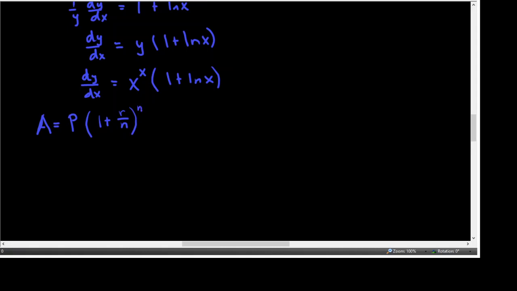So let's talk about different values of n. So if you have, trying to think of the type of account that you would know. Well, an old CD, I don't know if you know what that is, certificate of deposit. It would get interest once a year. And so the number of compoundings, if it's like a certificate of deposit, if it's one time each year, then your n is 1.